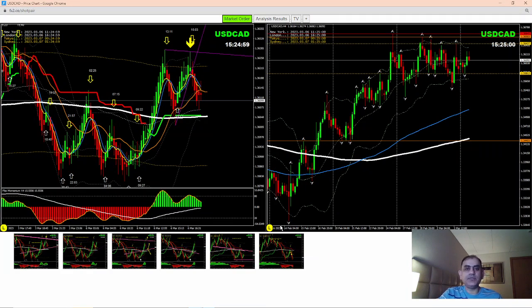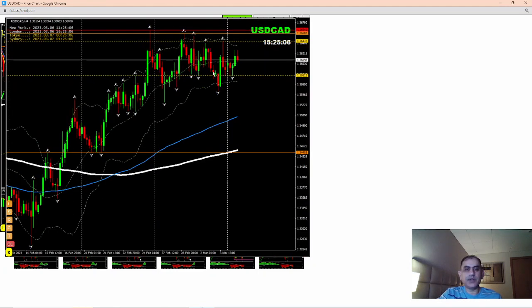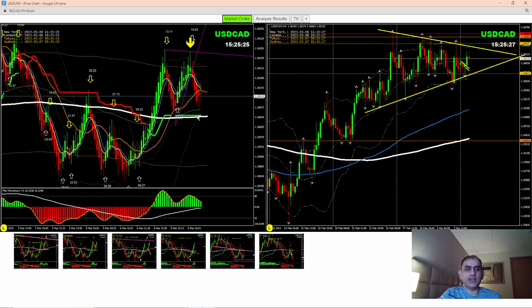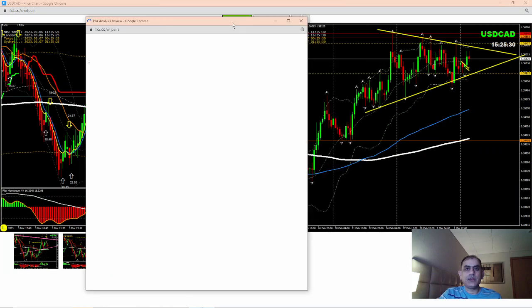Okay, so if you look at the 4 hour chart, we are looking for this breakout now, a symmetry triangle pattern. You can see here, we're looking for this breakout. So this morning we had one small short trade, and afterwards we had this long trade here, and we have also another pullback. So technically we're looking for this breakout. Let me share with you guys how I analyze the entries. That was pretty straightforward.